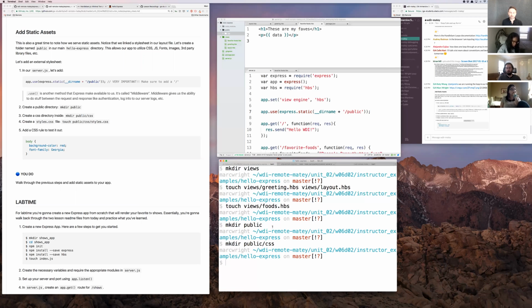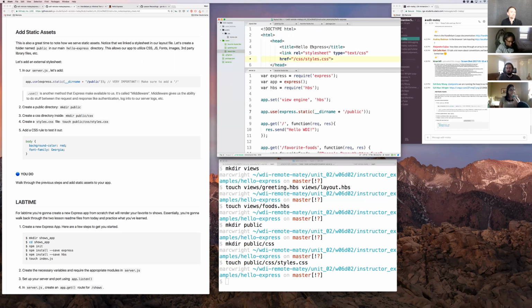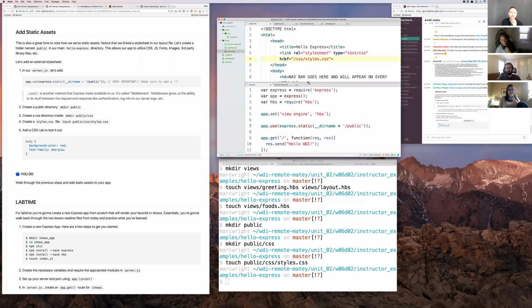The last thing I'm going to do is create a very simple styles.css file for some really fancy CSS. So let's touch public/css/styles.css. Now, if you look at your layout.hbs, I already gave you this path. So you guys should already have this /css/styles. So you don't need to add this to the layout. It's already there for you.